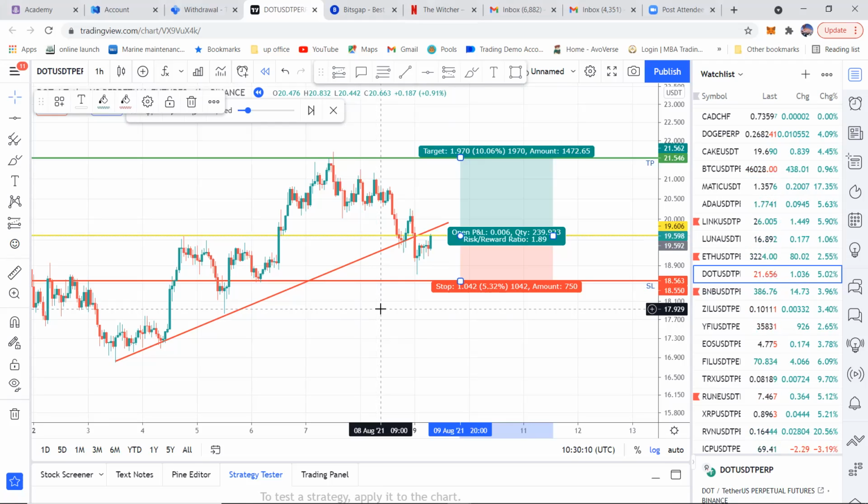That would mean you'd have to lose 100 trades in a row in order to blow your entire account balance. And you'd have to be the worst trader in the world, plus the unluckiest guy around, in order to lose that many trades in a row. So does that make sense so far, guys? Yep.